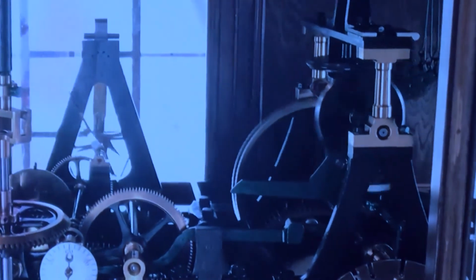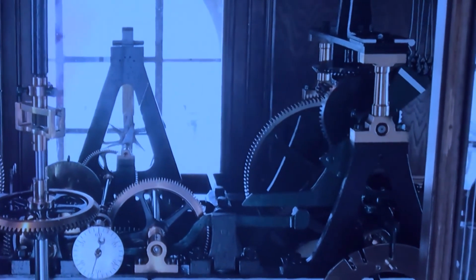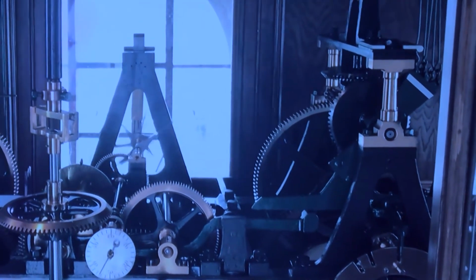And we've got the clock here, video of the clock. You can hear it whizzing and whirring. So this is quite dramatic when the bell goes off. The workings go up and down the whole tower, and the noise is actually terrific when you're in the space. But no one ever gets to see this. No one's allowed to see it.